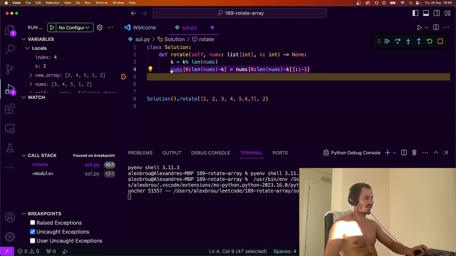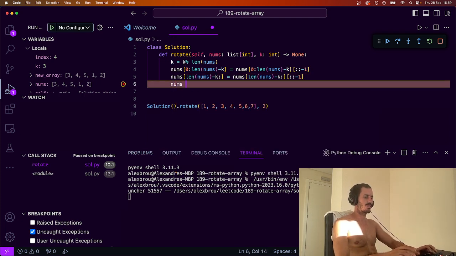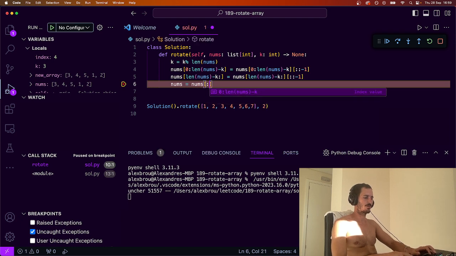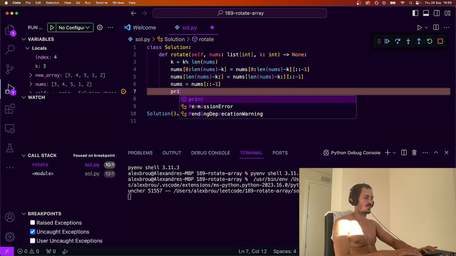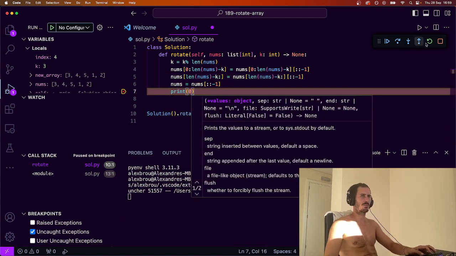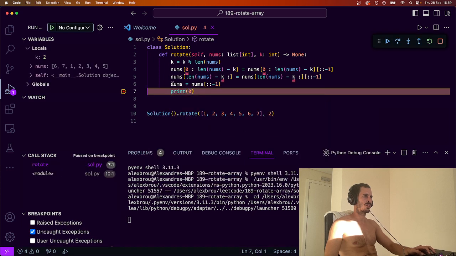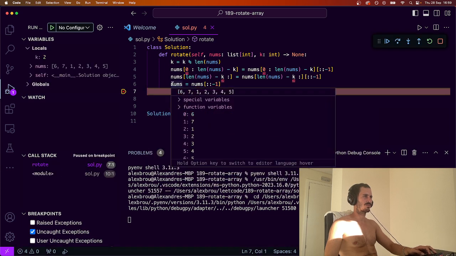And we do the same thing to the other part. So onward. And now nums equals nums reversed. Let's just print. I'm just going to put a breakpoint here so I can figure out what's going on. 6, 7, 1, 2, 3, 4, 5.